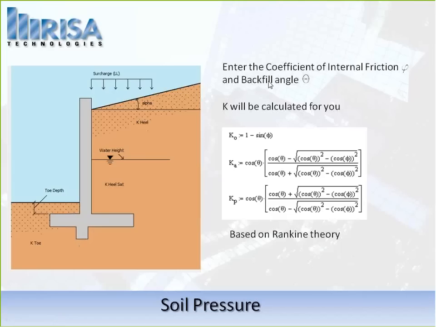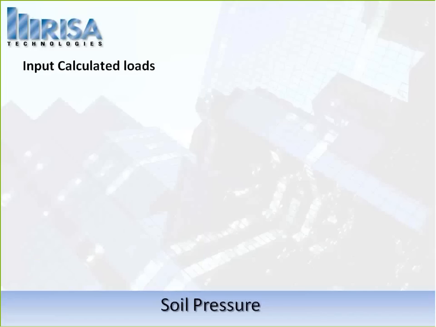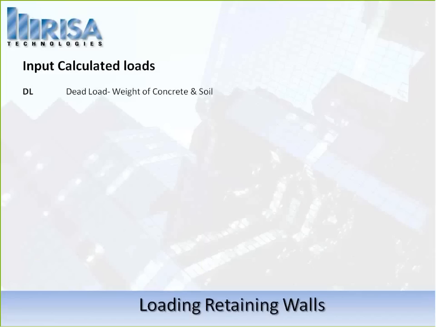So that's going to be your soil pressure, and we're automatically going to calculate that and put it onto your wall, and we'll see the loading diagram in a second here. But the loading that we do, we can also input calculated loads. So not only are we going to put soil loads, but we can actually put some other loads in there. And then what we are going to do is categorize those into different types of loading.